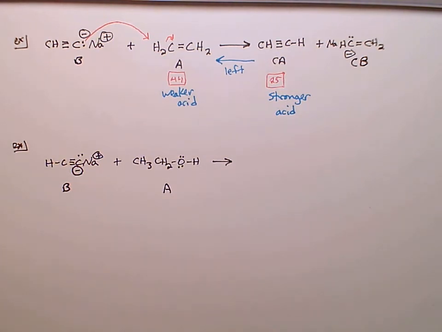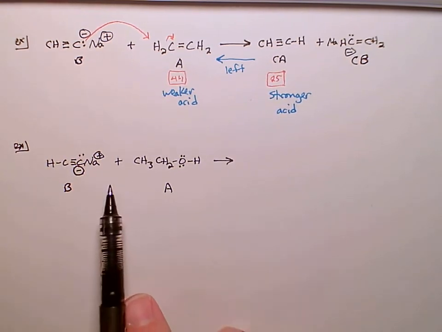Okay, but I see lots of hydrogens. The question is, which hydrogen is the base going to take? Well, the answer is the hydrogen that has the lowest pKa value. The hydrogen that gets taken, another way of saying that is the hydrogen that gets abstracted, is the hydrogen with the lowest pKa value. Because the lower the pKa value of the hydrogen, the more acidic the hydrogen is. The more acidic it is means the more likely it is to be given up.